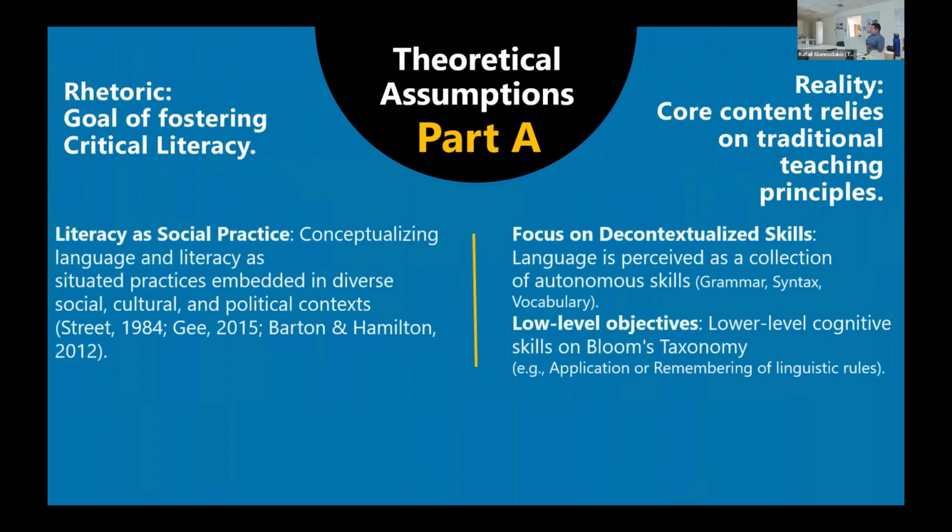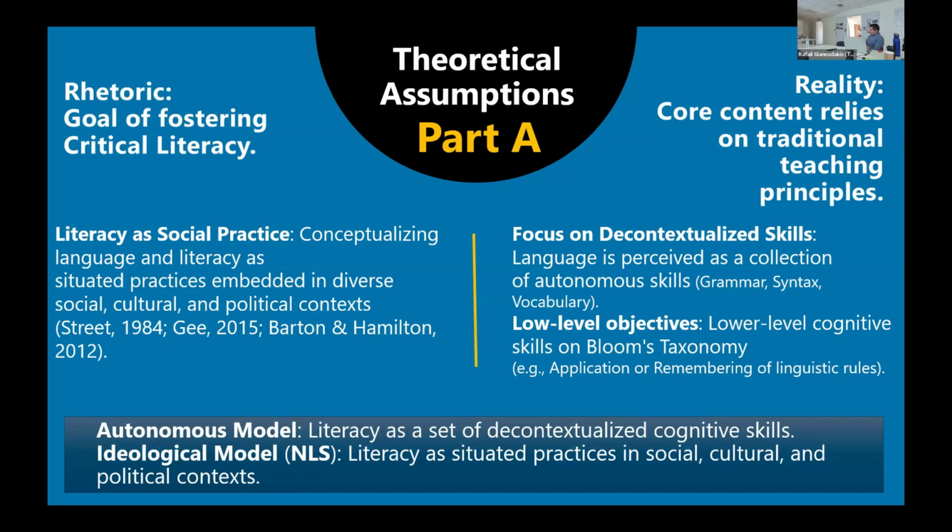If you look at the left column, the rhetoric: official policies heavily promote new literacy studies concepts. It explicitly says that the goal is to foster critical literacy and view language as embedded in diverse social, cultural, and political contexts. However, the reality, when we analyze the core context, the actual teaching units and objectives, we see a reliance on traditional teaching principles. Language is treated as a collection of autonomous skills like grammar and syntax.